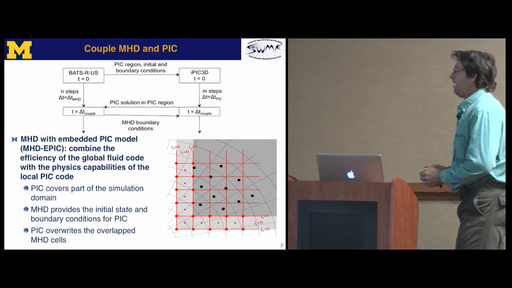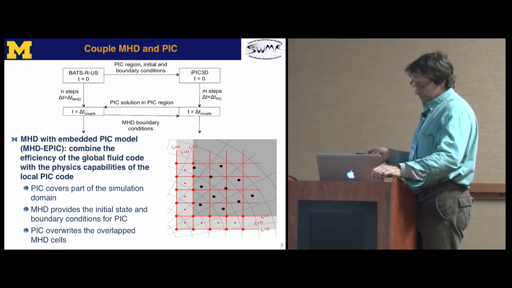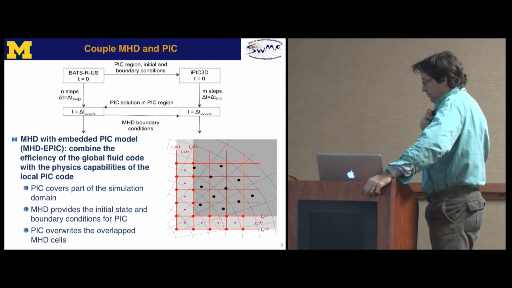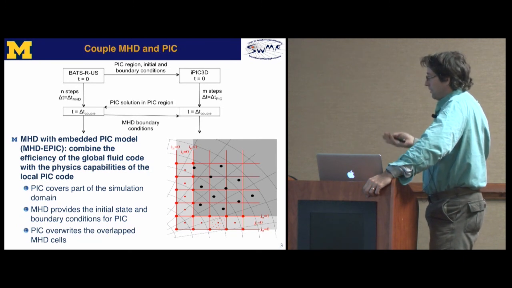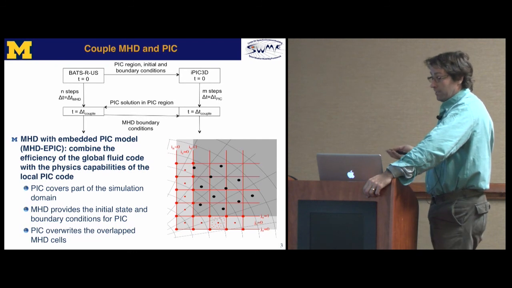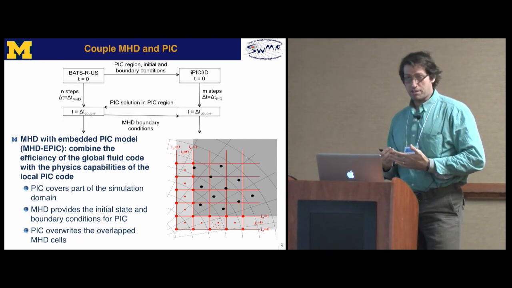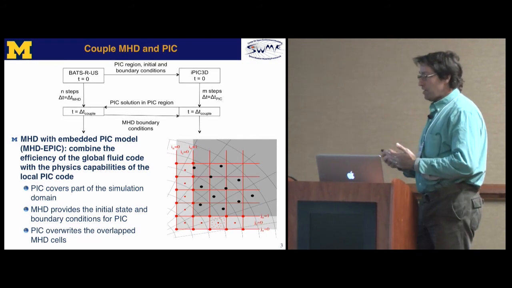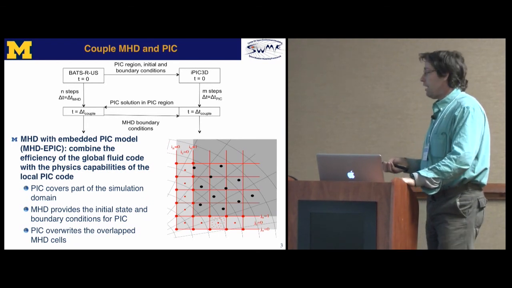So we have this region where these two models overlap, and there'll be a region of reconnection in the MHD model. This is where there's flux breaking, to capture the kinetic scales where that process is going on. MHD doesn't capture those physical processes, but the PIC simulation can capture that physics.